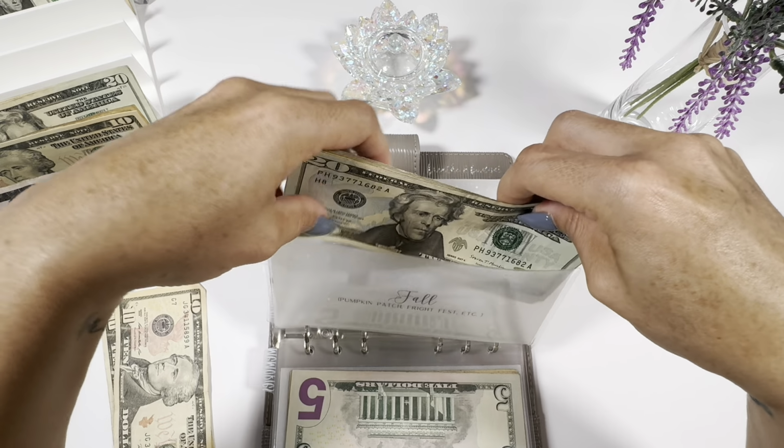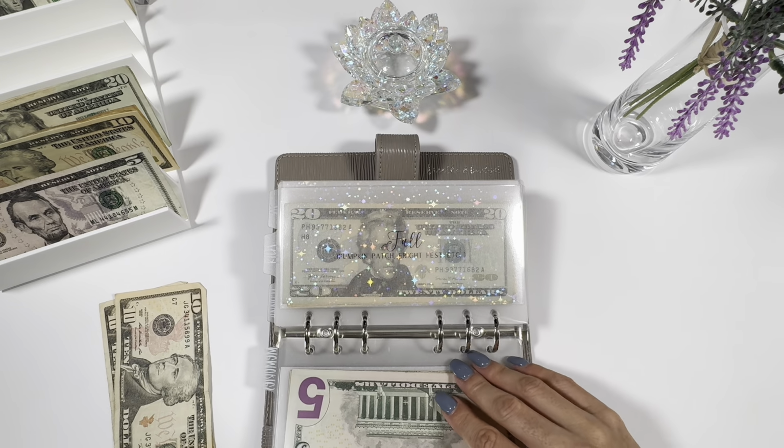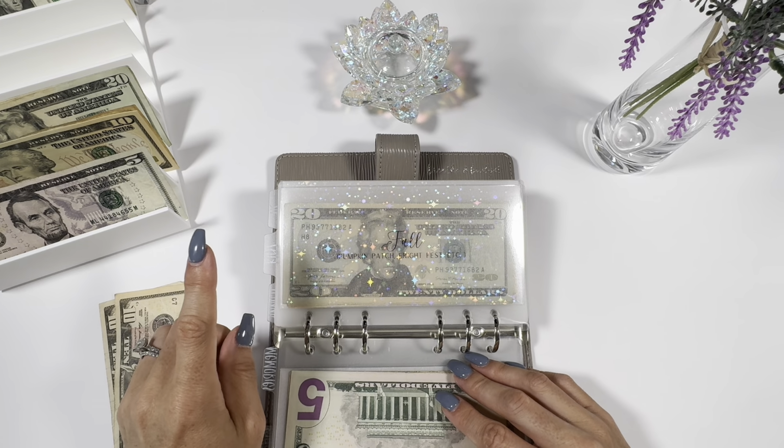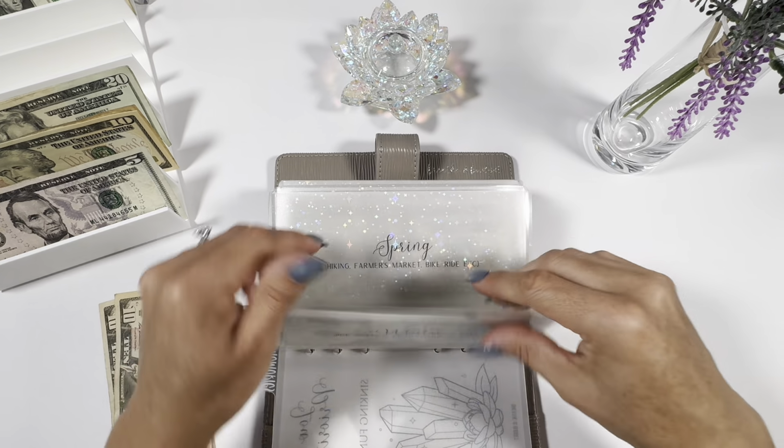And then if we go to the Pumpkin Patch, usually I can use Halloween money for that if we have money left over, because we save $500 for Halloween. But that covers costumes, gas, and eating out on that day, because I know for sure we always eat out on that day.